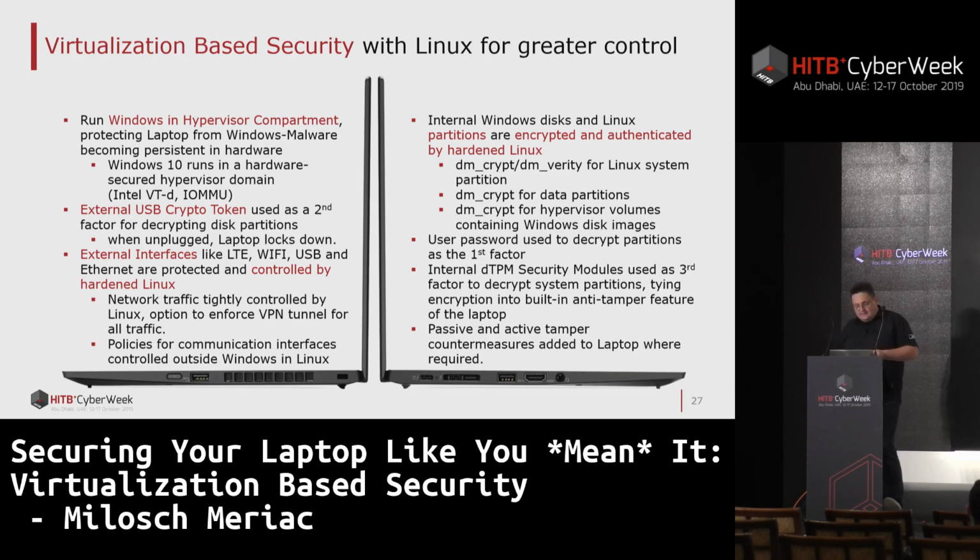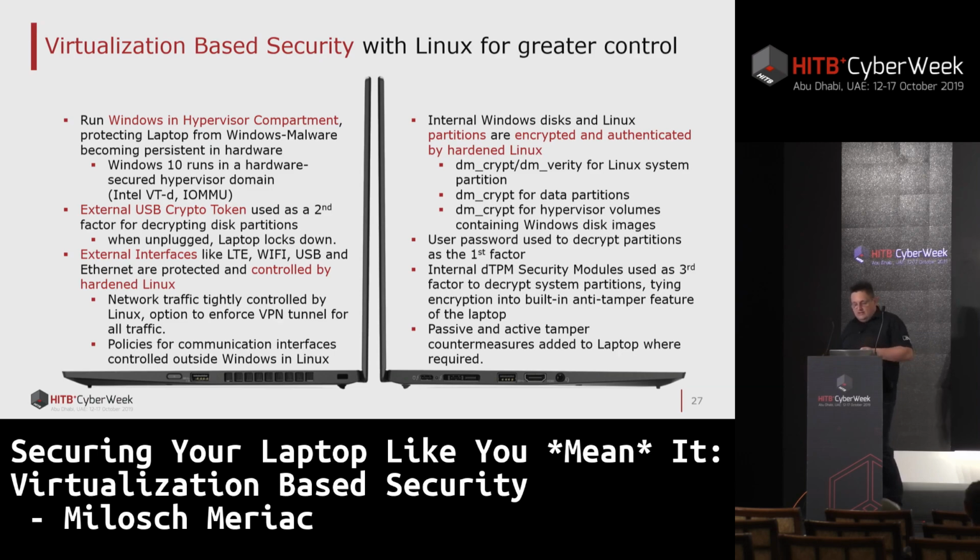And external interfaces like LTE, Wi-Fi, and USB, we want to protect in depth. So for example, in Linux, there is a USBGuard project, which is very easy to use, which essentially not just detects vendor and product IDs of USB devices, but also detects the type, and even minute changes in the behavior of the USB descriptors will be reliably detected, and I can disable these devices before they are even connected to my virtual compartment. Then for my hardened Linux system, I can do whatever I want in terms of file system.